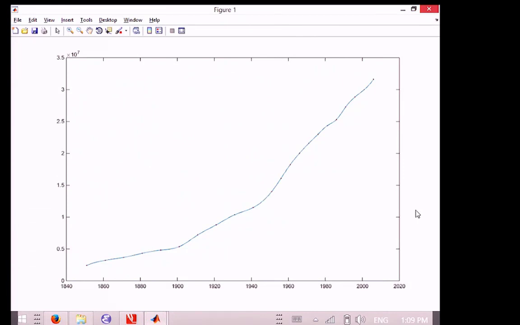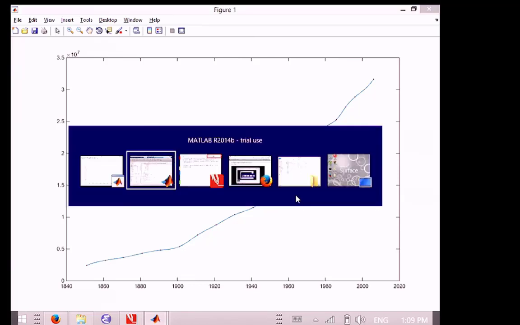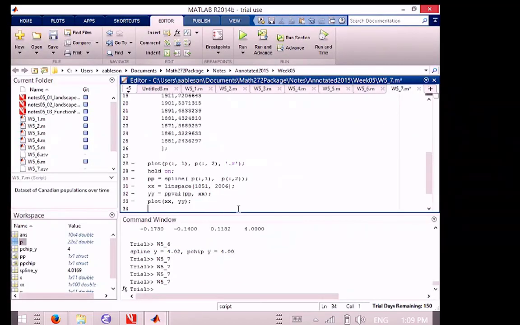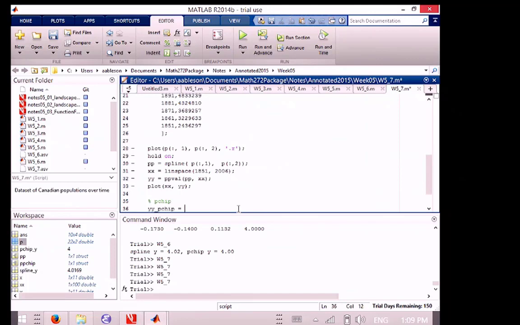So yeah, now we could actually ask in a reasonable way, hey, what was the population in 1924? And have a reasonable estimate for that. Just for contrast, we'll do the p-chip one as well. And I'll show you that with the 3-input argument one, p-chip. We can say, OK, I'm going to build a p-chip, but I don't really care about the coefficients. So let's just evaluate that at my x's, which are the first column in p, at my y's, which is the second column in p, and at the xx values. That's where I want to actually get my graph.